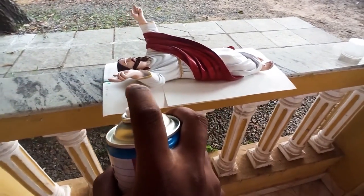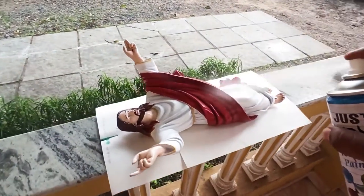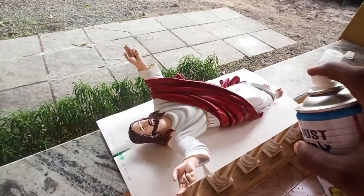Gently dab spray the paint, because if you spray excess paint, the paint will drip. So carefully take your time and spray.